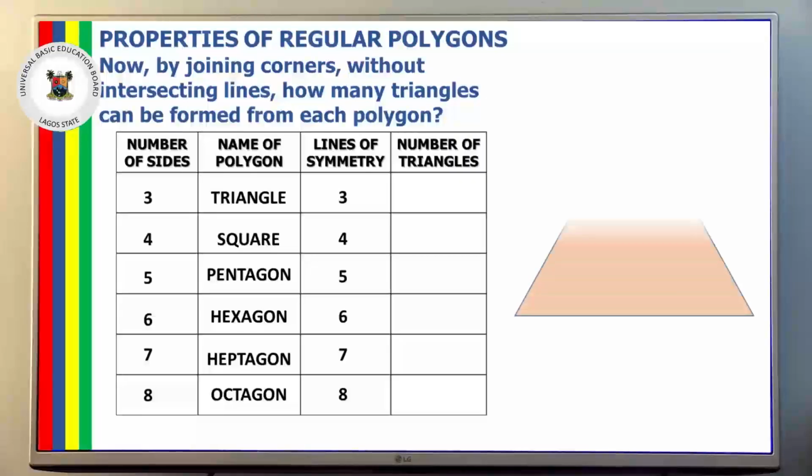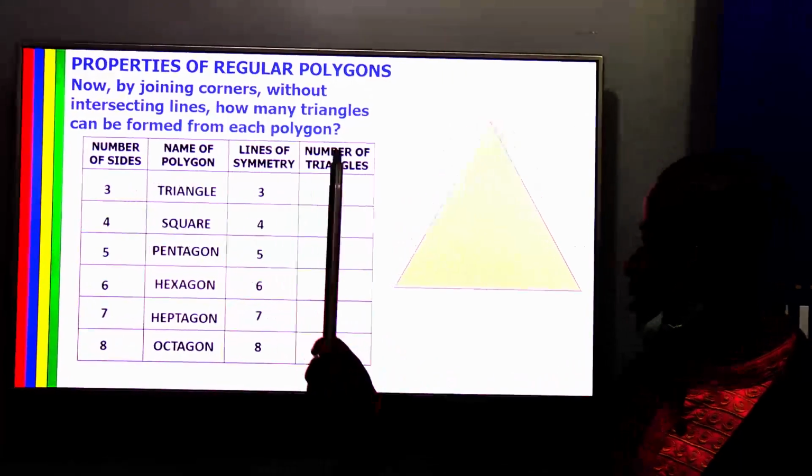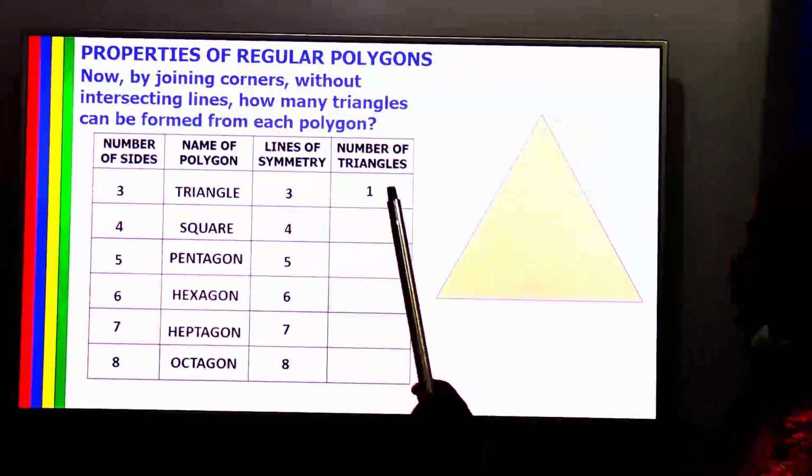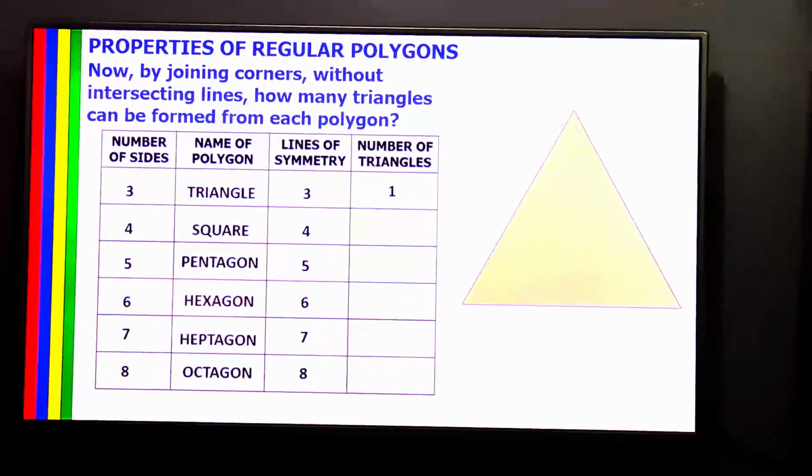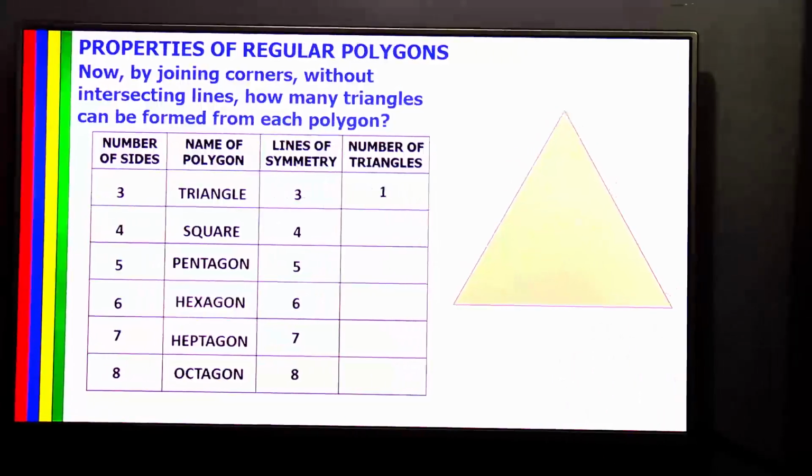Let's go. The first one comes out. It's a triangle. This is a corner. I want to join this corner to this corner. I join the corner 1, 2, 3. I just join all the corners. And I have just one triangle. So it has just one triangle. I mean, come on. So if I know the number of sides, if 3 is 1, this is 3, and this is 1. No relationship there. Okay, so let's see the next shape.